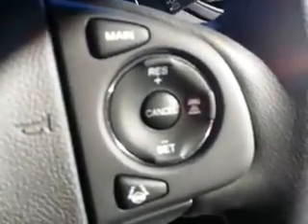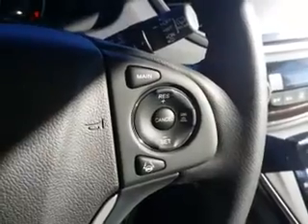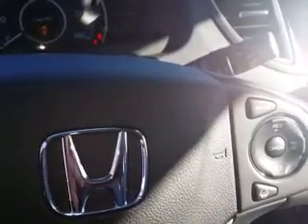The adaptive cruise control — if you are driving on the road and the car is set on cruise control and there is a car in front of you, the car will brake for you and will resume speed when the other car starts to move away. That's very simple to say what adaptive cruise control means — so you won't hit the car in front of you if you have your eyes off the road or anything like that.